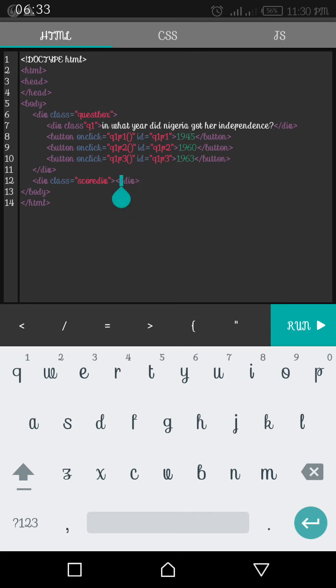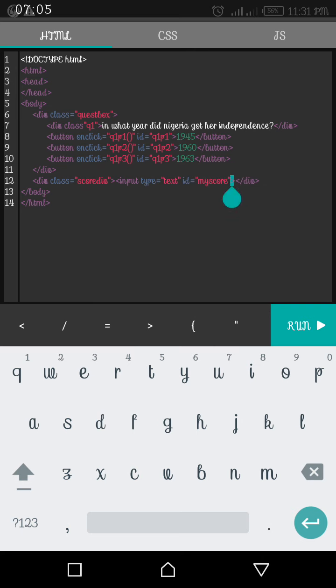Then inside this score div is where we'll have my score. But here we are not using a div to represent it. What we'll be using is an input. So create an input, with input type text, and the ID will be my score.